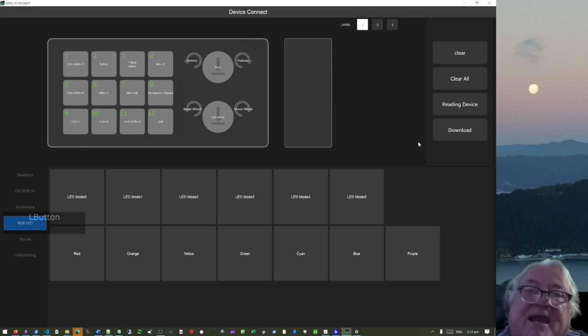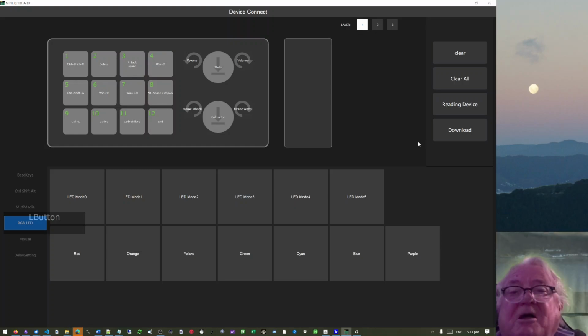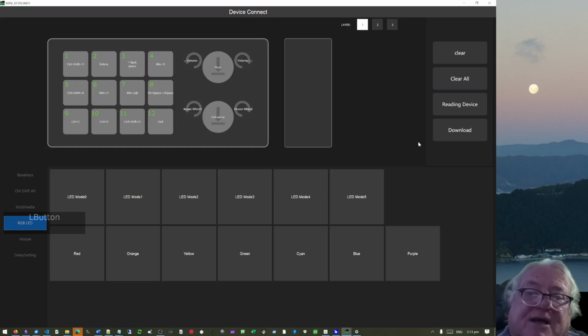So from a leftie's point of view, I find this brilliant, but I suppose if you're a righty as well, you can have it over that side to do some of the things. I don't do that much video editing, audio editing, or Photoshopping, so the knobs are maybe not as important.